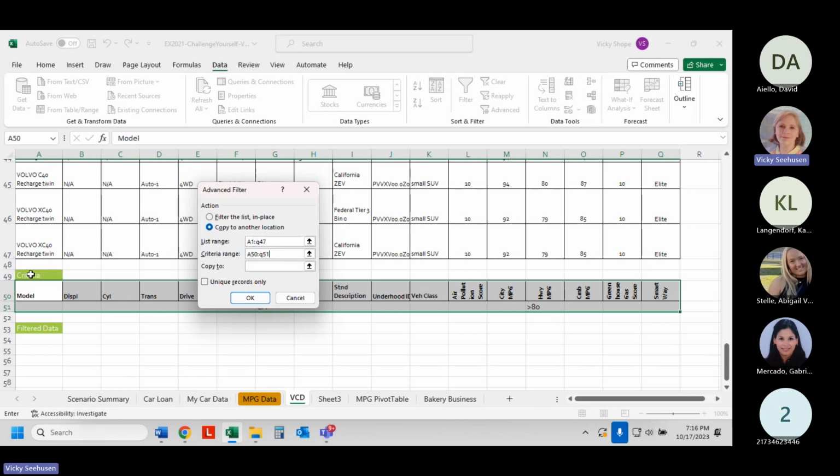And you also notice we don't take into account this header, because this header is just information for us. It's not information that has to be there. If the word was pickle, it wouldn't matter. What's important is the criteria range. And then what's also important is where do we want to copy to? Well, we want to copy right down here to A4.